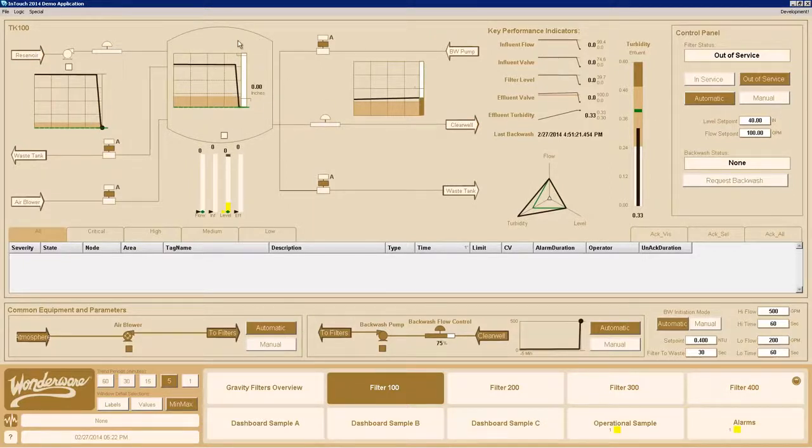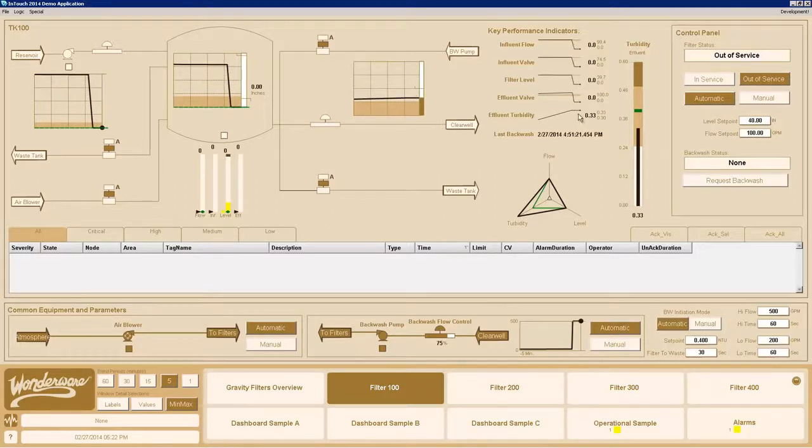Here's another trend for the level and another trend for the turbidity on this unit. As well, you can see I've got several little sparkline trends here that are showing me multiple values for this process unit. There's a couple of key differences between the trends here on the meters and the trends on the sparklines. One is that these are full scale, meaning this is the minimum range of that trend and this is the maximum range of the trend. So even though this trend hasn't gone that full distance in that time period, it's only showing you where it's been in that range.